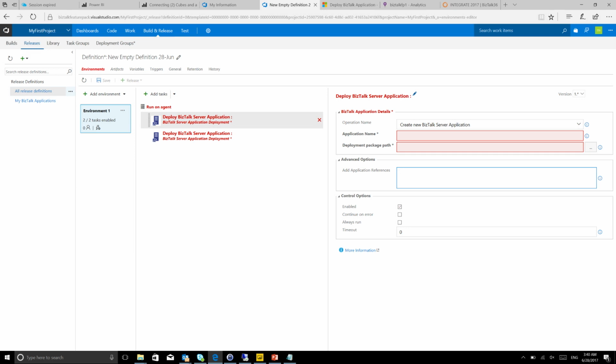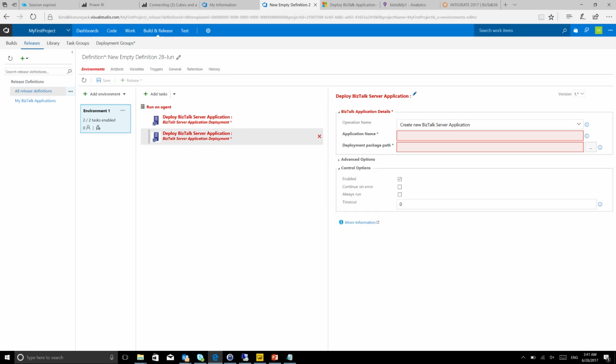So let's say you are referencing BizTalk application 1, or you're running standard, and you're referencing one of those 5 applications for your 105th workflow. You can go in and add that reference in here. So in this step, you deploy the application and add the reference. But you can also set up another step. As these tasks are being run through, you can have multiple sets of deployments. So let's say you have multiple BizTalk application projects, you can add them in here and have that full deployment story.